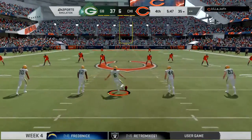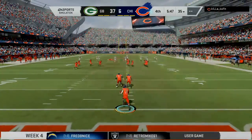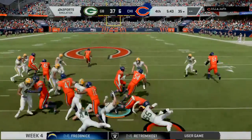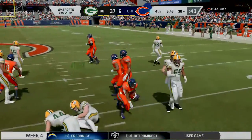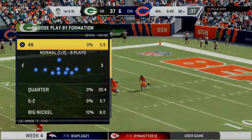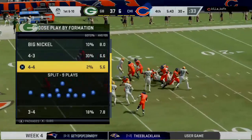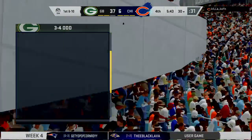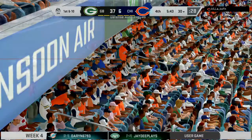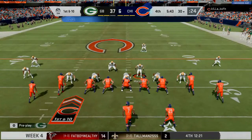And you know in this league, you can never have enough points, but this widens it out, as you said, and now it's all about ball control, isn't it? This will be taken in at the 1. And a nice return sets him up pretty good here at the 30-yard line. First and 10 at their own 30-yard line. At the line, prepping for their next drive, the Bears offense.